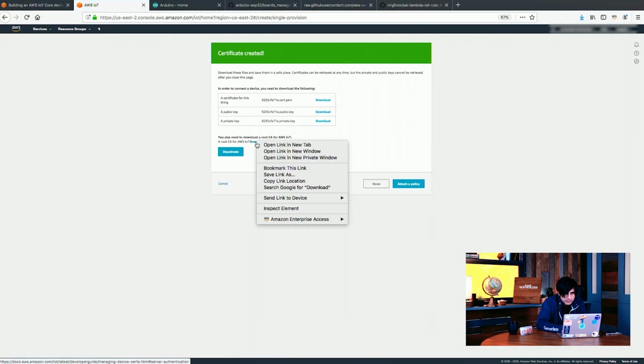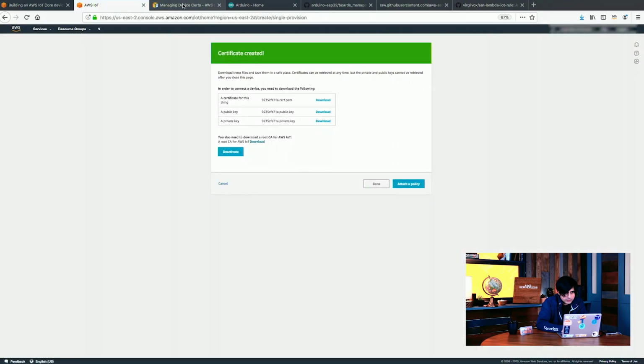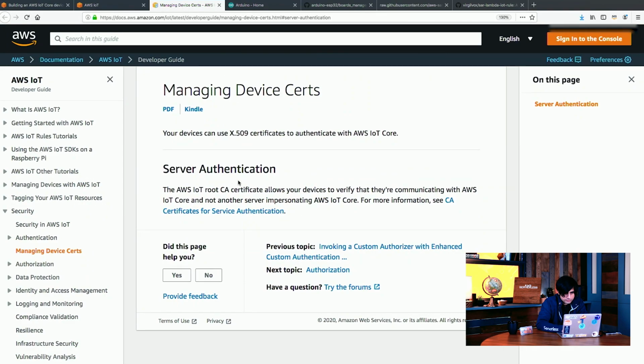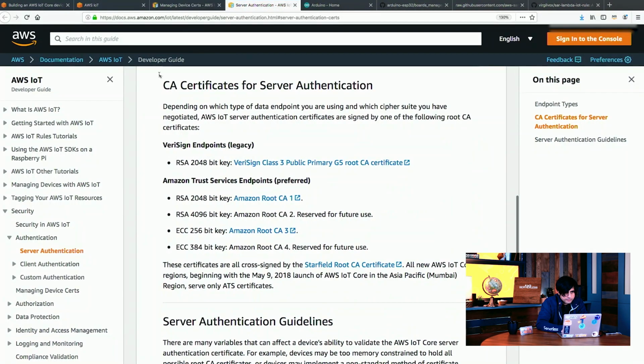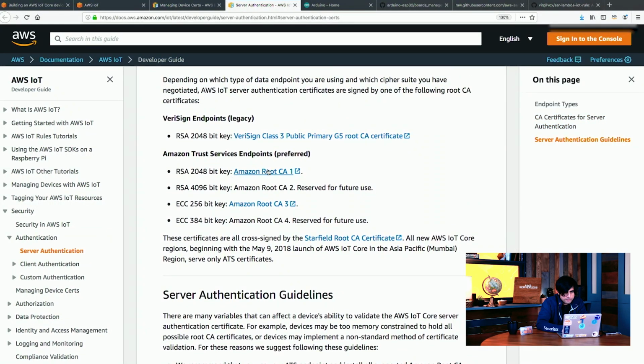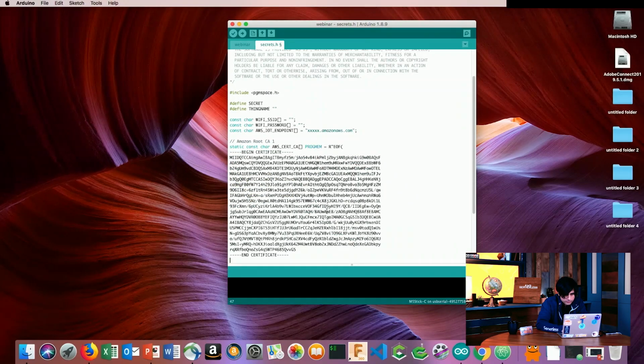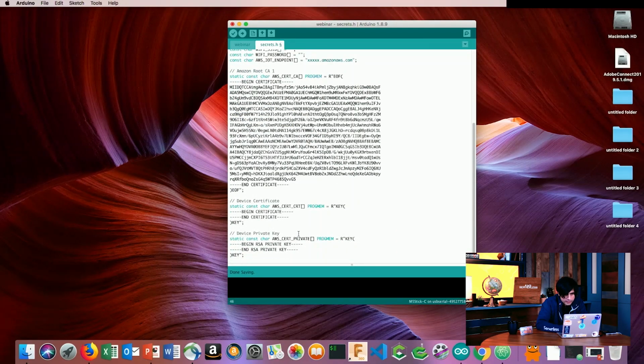And we'll also need the root certificate for Amazon, and for this we will need root certificate authority 1. This just opens up in the browser, and we'll copy that and put that here in the secrets file. And we'll remove that space.